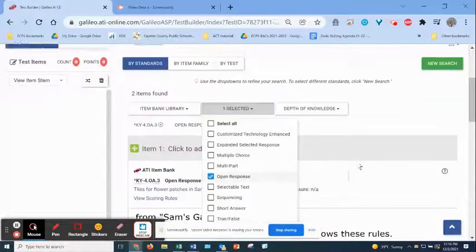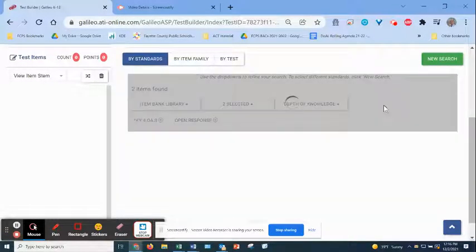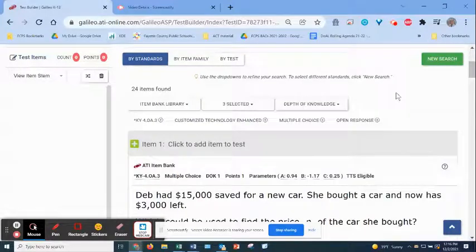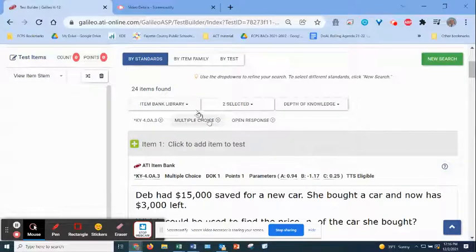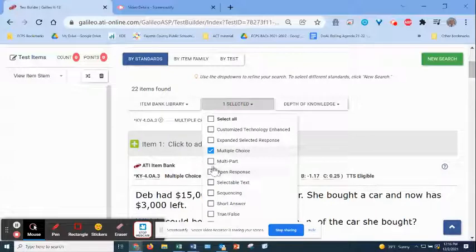Let's also select, this is always interesting, the technology enhanced items. See if that broadens this. Still only 2. Typically, we have a lot of multiple choice questions. So let's see if that helps. Now we have 24. So I know that 22 of those questions are going to be multiple choice. And if I start to limit those right here, that didn't change my number of items. So I know that none of those were technology enhanced. And then maybe I could get rid of this open response. And I bet you'll find, yep, we dropped the 22. So I'm going to go back and put that open response back in and maybe multi-part.